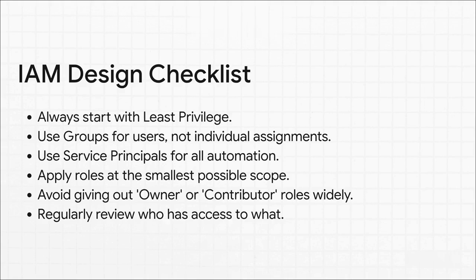Third, use service principals for all of your automation. Fourth, get specific with your scope. Be a surgeon, not a butcher. Be really careful with those God mode owner and contributor roles. And finally, don't just set it and forget it. Make a point to regularly review who has access to what.